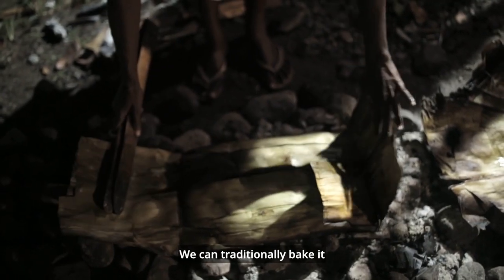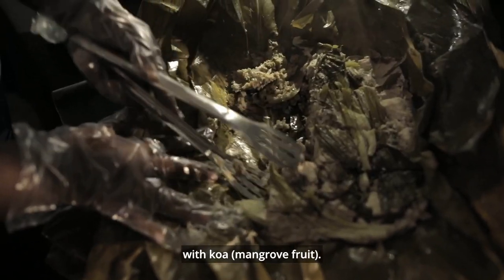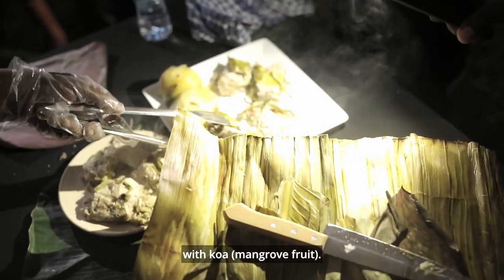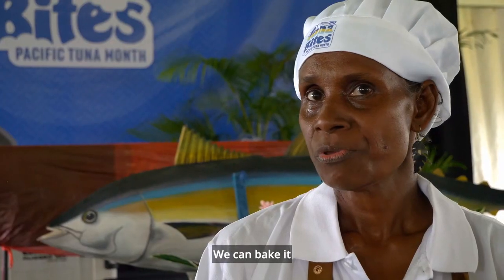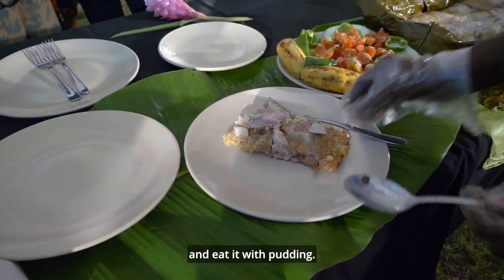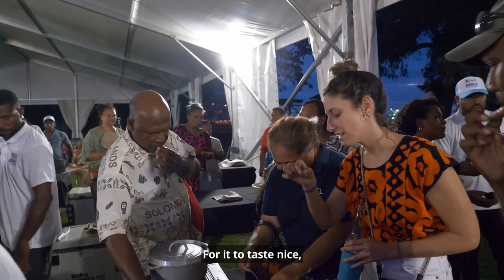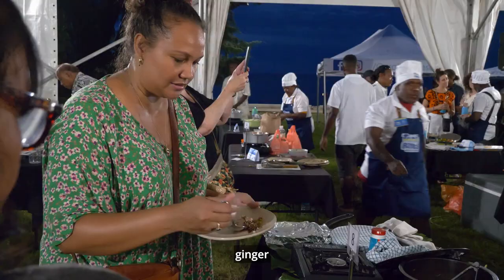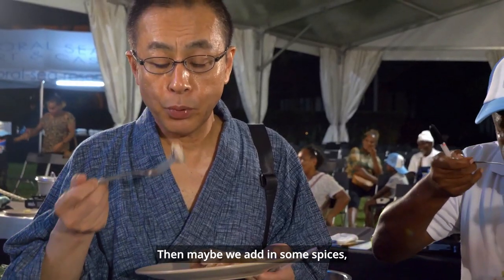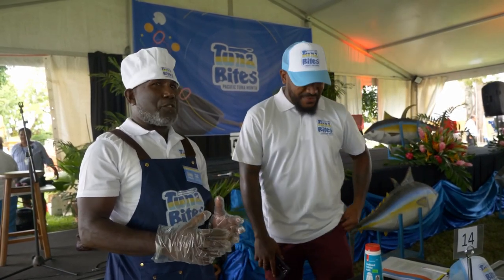For the motu, we also do this with banana. Oh, nice. Or for the motu, we make pudding with it, with cassava. Pudding. To make it taste nice, add chili, ginger, tuna, and salt. Then maybe some spicy, or some garlic. Secret ingredients. Yeah. Okay. Nice.